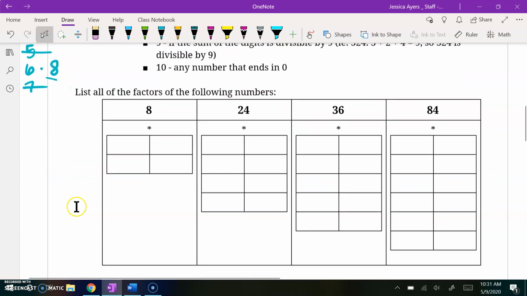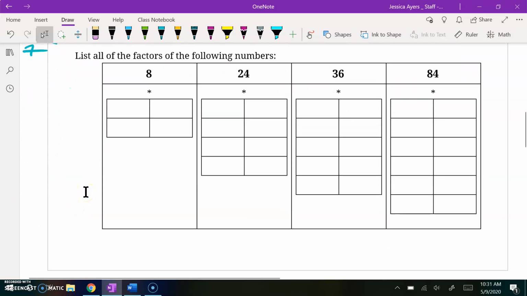All right, so now we want to list all of the factors of these numbers. So I've made you little tables so that you can list them the way I did for 48. So for 8, you know you start at 1 and 8, and then you try 2, and you say, okay, 2 goes into it 4 times. Then you try 3, 3 doesn't work, and then you're back at 4, which you've already written down, so you're done. This will also help you later when we're factoring polynomials.